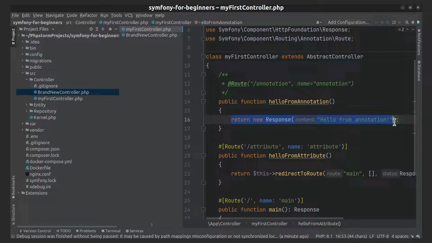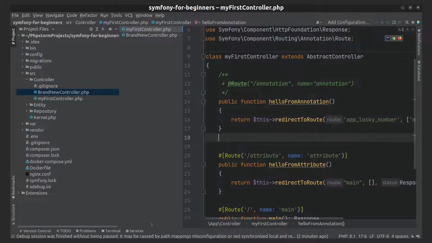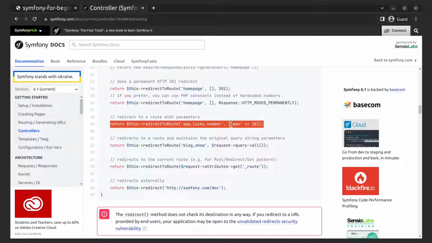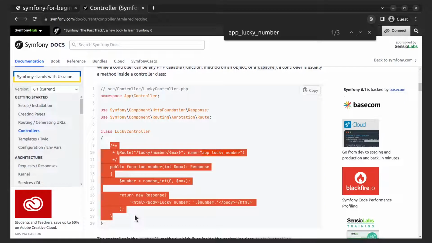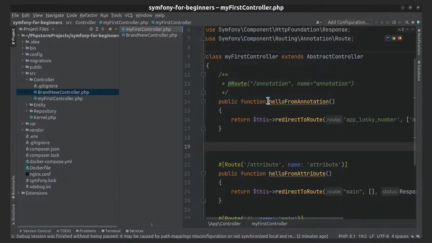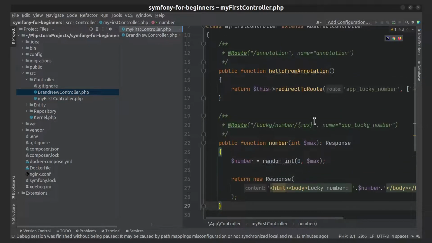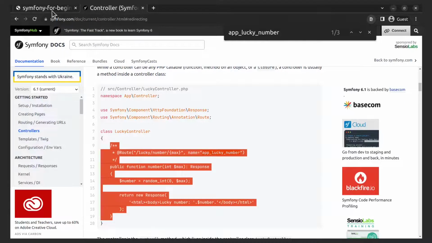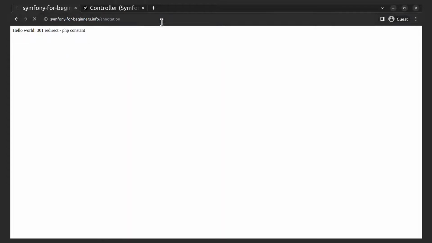Let's try it from an annotation. Okay, it works.